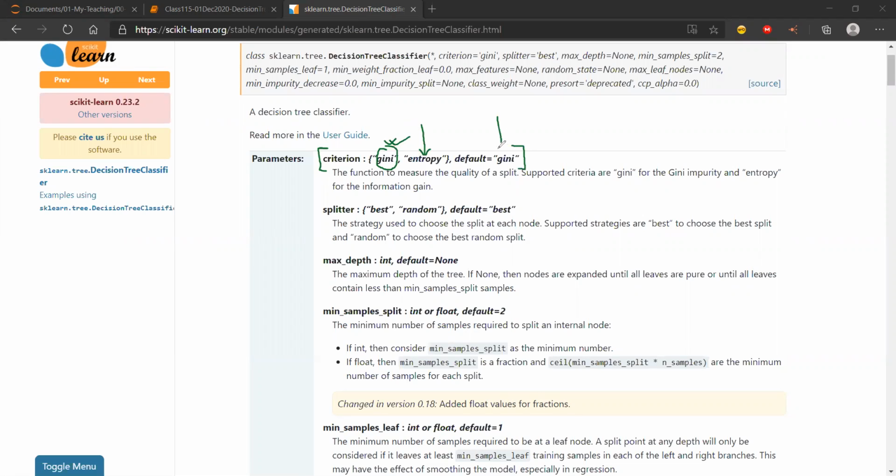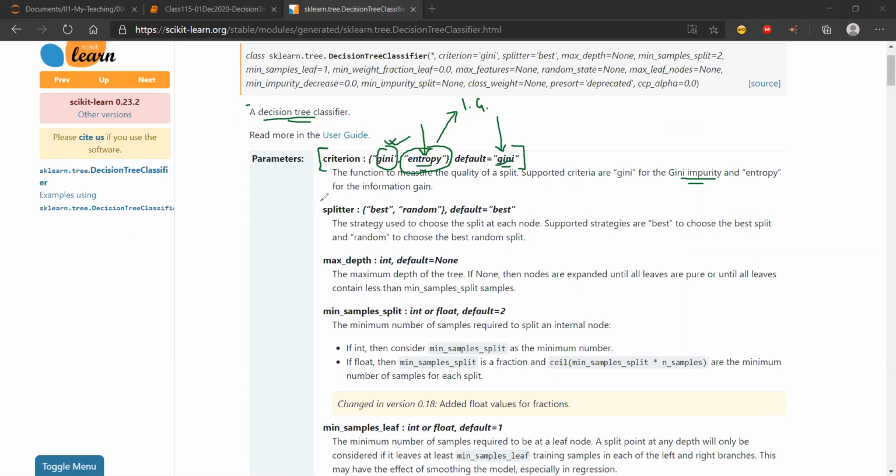But by default, to fit any decision tree using sklearn, it uses Gini as the impurity measure. It's also known as Gini impurity or Gini value or Gini scale and so on. These are just different names. It is a function to measure the quality of the split, similar to entropy. Where I have more entropy, I have less information gain and vice versa. I need to look for cases where I have maximum information gain. That's what we studied in the case of entropy. From there we got the information gain, and from the information gain we have to find out the best split.